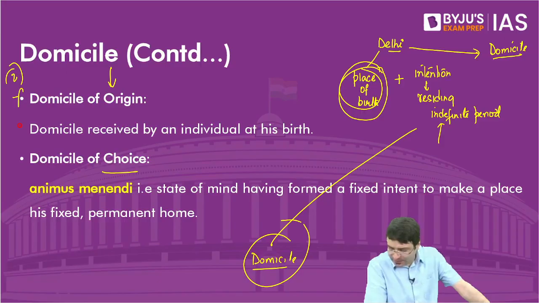Sir, I was born in Haryana but live in Delhi for 12 to 14 years and have the intention to stay in Delhi. Can I have two domiciles? No, ma'am. No. You can have only one domicile. Either choose Haryana or choose Delhi. Who issues this certificate? The district authorities. Okay.